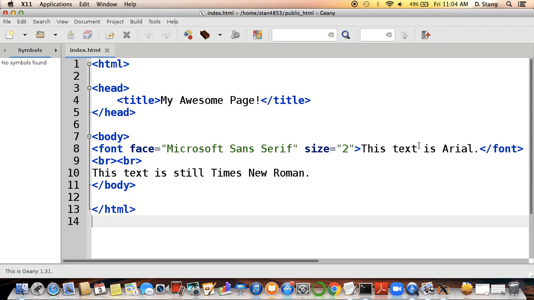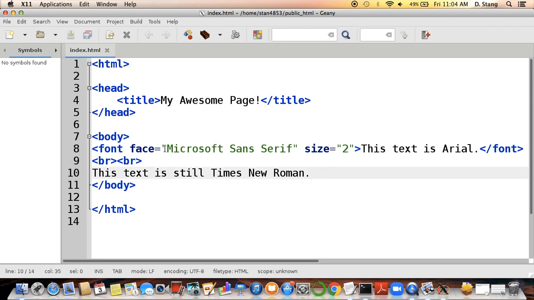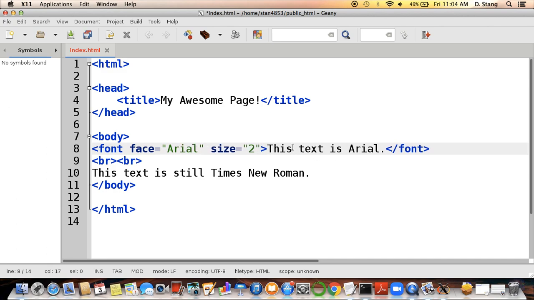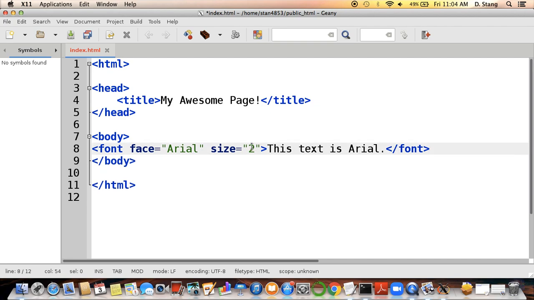I'm going to go ahead and change a few things that we had here so that this is a little bit more readable as to what's on the screen. Let me get rid of this as well. I'm going to focus mainly on what's between the two font tags, and I'm also going to get rid of the size. So I'm going to focus on a new attribute that we can put inside the font tag.